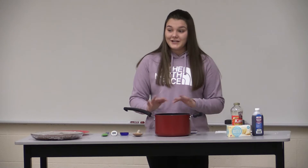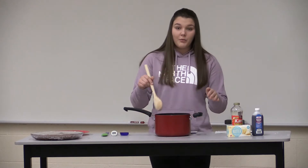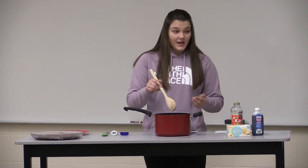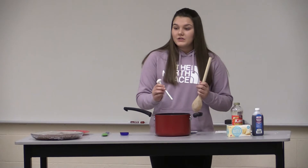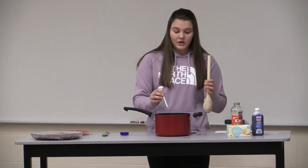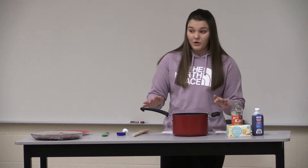Normally, watching a pot boil takes forever, but fudge will only take a few minutes. Once it starts to boil, you're going to stir it and take the temperature with a digital thermometer, because the temperature is really important. So once you're stirring it, after about 15 minutes goes by, you're going to want to keep taking the temperature. And when it hits 238 degrees, you're going to want to take your fudge off the heat and don't stir it anymore.